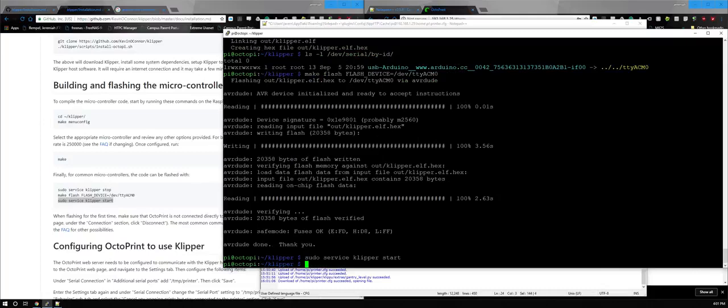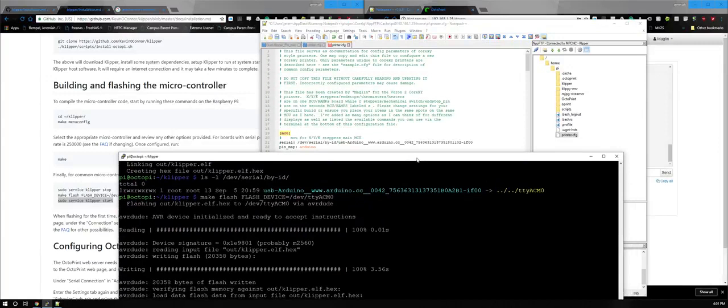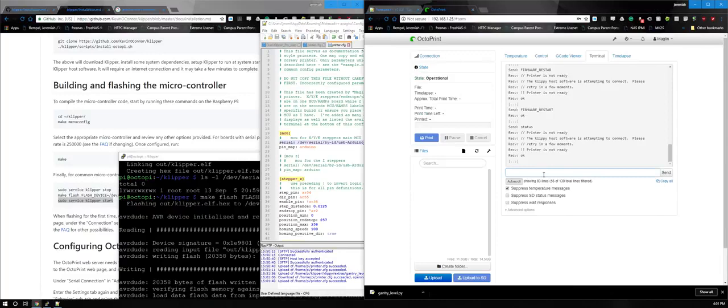I'm gonna get my device ID. So if you look here, it's the entire ID from USB. So this whole thing is the ID. I'm gonna copy that. I'm gonna stick it right here. I'm gonna replace this with that. There we go. I'm gonna hit save. I'm gonna go back to the terminal here, and I'm going to do a firmware restart.